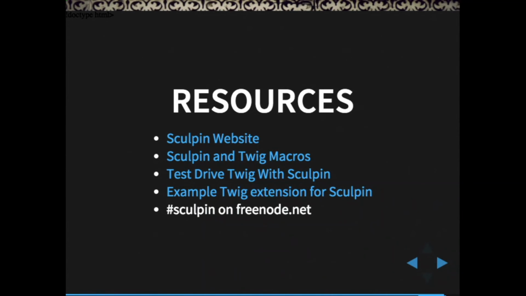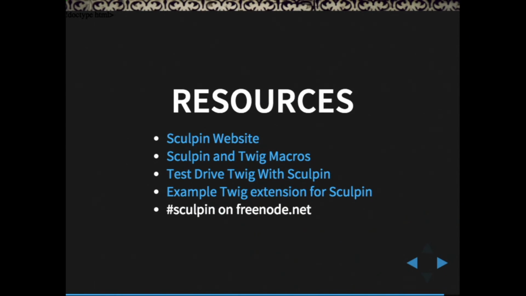Okay, so hopefully now folks understand a little bit about how Sculpin works, how you might want to use it, and how you might try to figure out how to extend it. Good resources: there is the Sculpin website. The documentation is short. You can just read it all in one go. Absolutely do that, because there are all kinds of neat little nuggets in there. It's super simple to read through it in one sitting. I've got links in here to how to create Sculpin Twig macros.